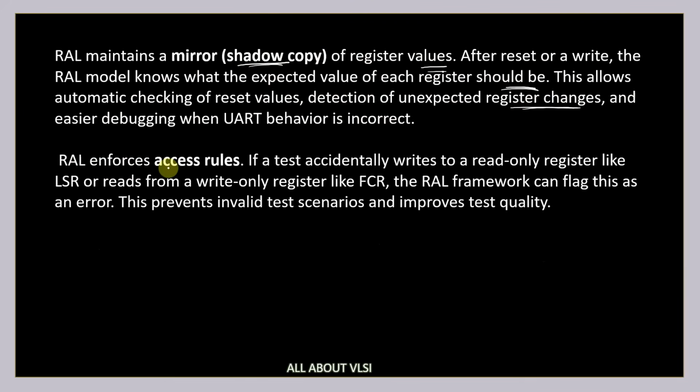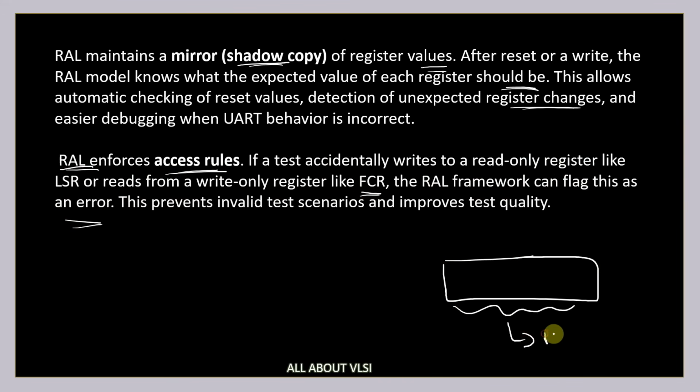Our RAL also enforces access rules. Let's say a test accidentally writes to a read-only register like LSR, or reads from a write-only register like FCR. The RAL framework can flag this as an error. For example, if we are trying to write to a read-only register, the RAL model will not allow the test to write into that register. We have those access rules using our register abstraction level modeling.